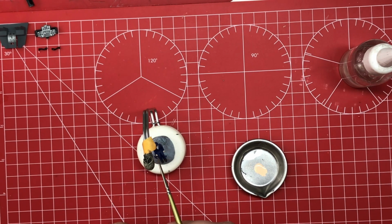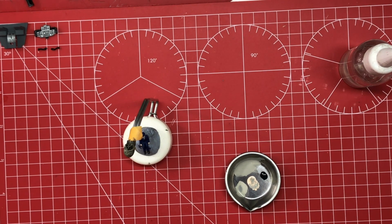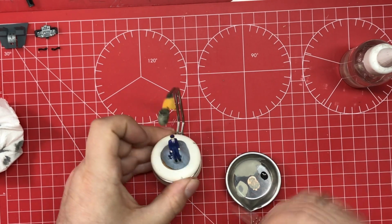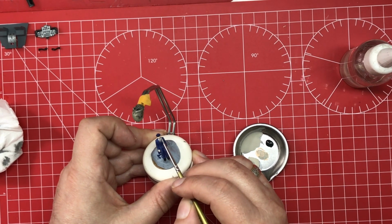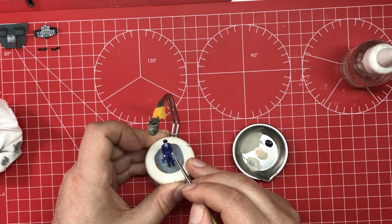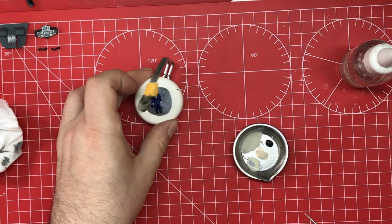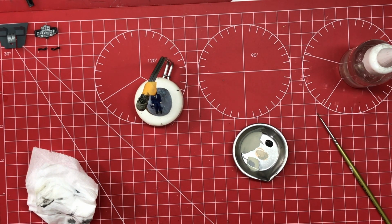Next thing I want to do is just put this guy's tie in. Okay. What I'm going to do is just put this wash on, and hopefully that will just give a little bit of definition to this guy's face and hands. Okay, right, just got the headphones to do, and the badge on his cap, and then we can get him glued in. So I'm going to wash my palette. I'll be back in a sec.